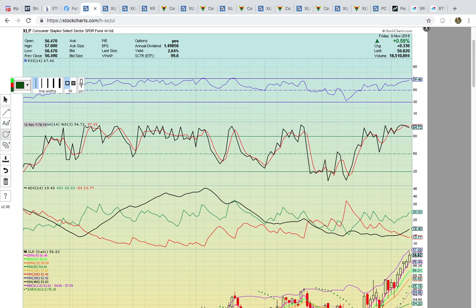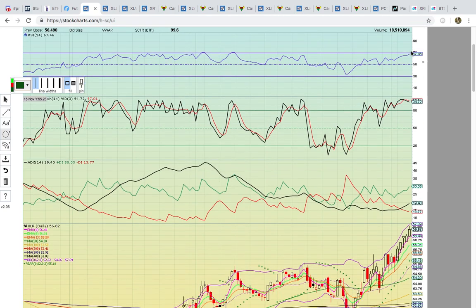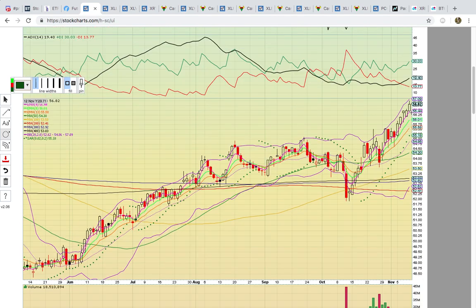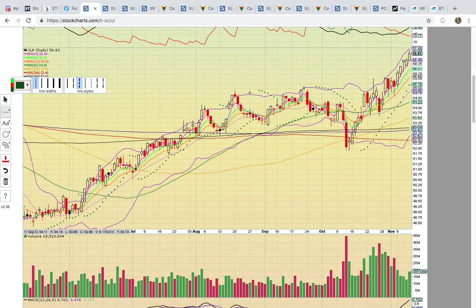As you can see, it's in a very strong uptrend. It's going to have to get through 70 on RSI. You can see it tops out at 70, so it's getting pretty frothy up here. You do have Fasto up here at 94, and so it's been pushing pretty hard. And also, you can see here with plus DI, it is hitting some elevated levels, but it has pushed higher in the past.